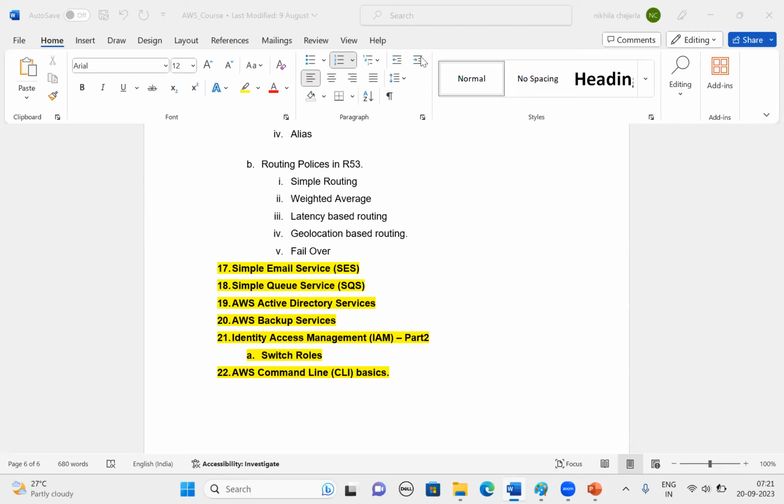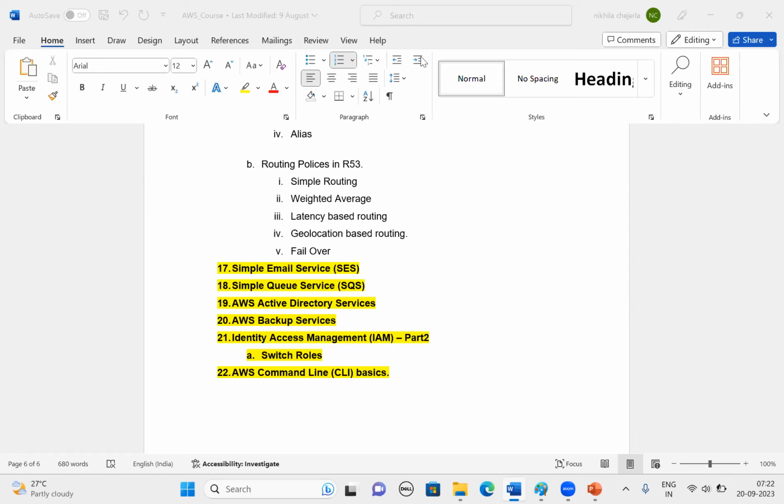Okay. So currently the market is running on these three clouds only. Sorry for the disturbance. So this is the main thing which is available in the market.